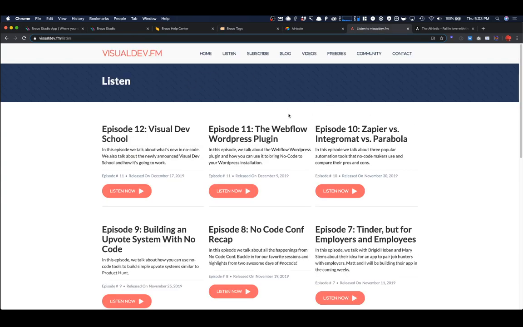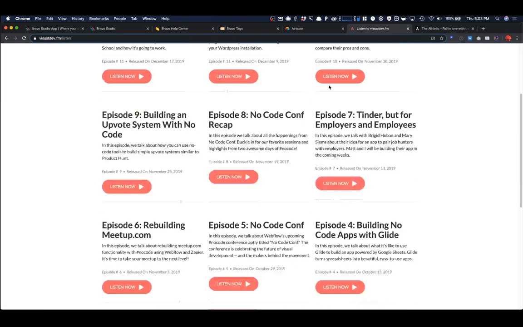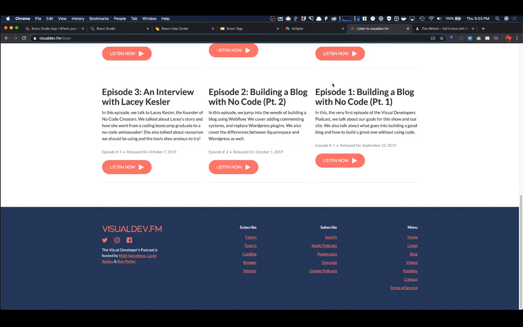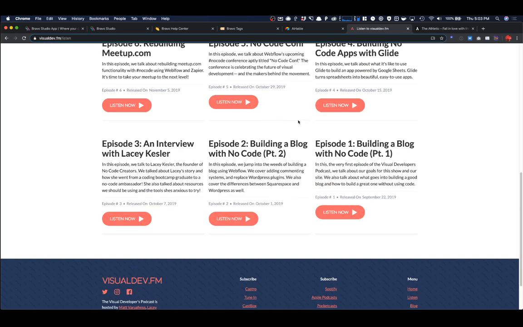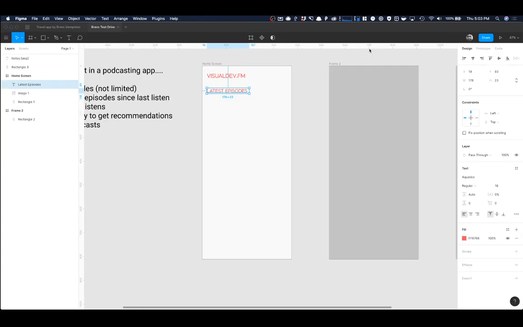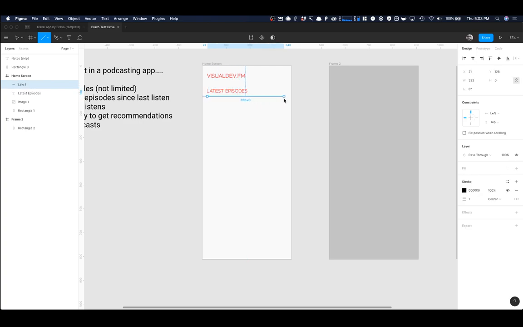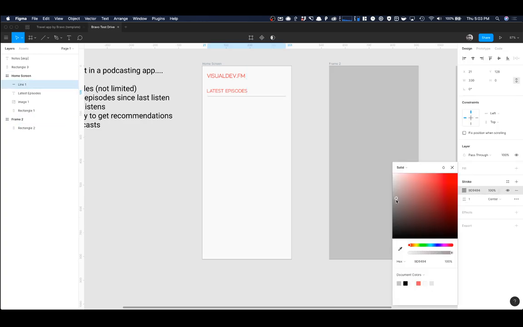But looks like we have this background, this wavy background piece that might be something, and then really light separators, so we'd probably want to, under latest episodes, maybe take a line, put it across here, and then make this really light gray, kind of matches that.